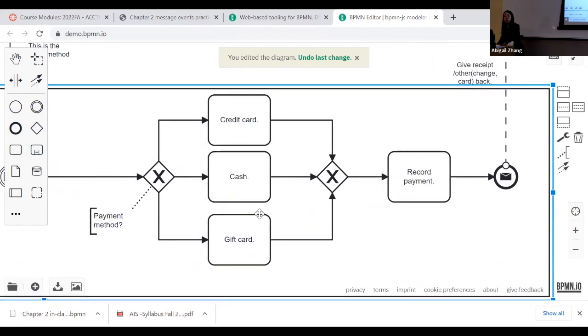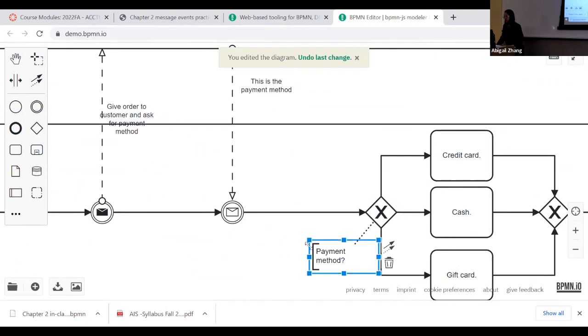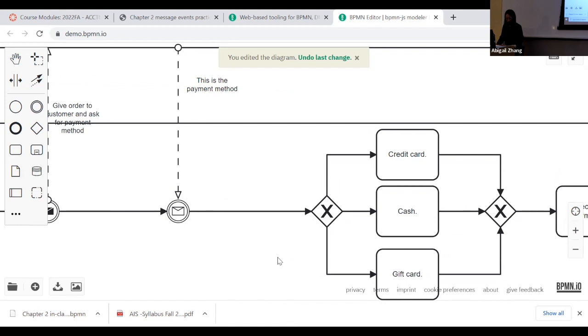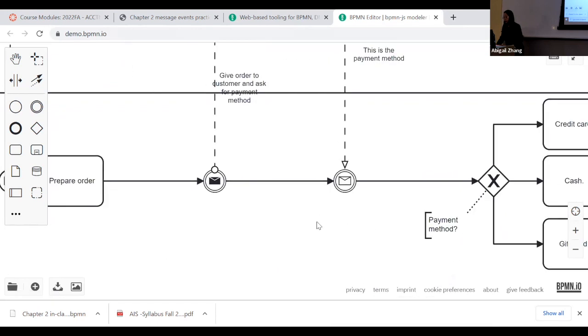Any other questions or comments in this chart? I think it's pretty clear that these are different scenarios of payment method, right? So it will flow well without that annotation. Yes, that makes sense to me. Yeah, but if you want more details, you can also add it back. Okay, so that is a review of how we utilize the message events, right?